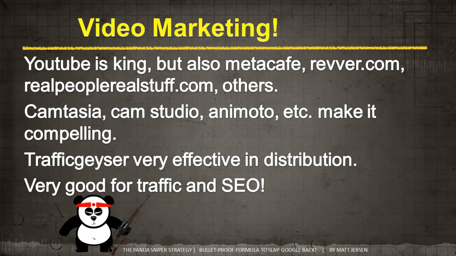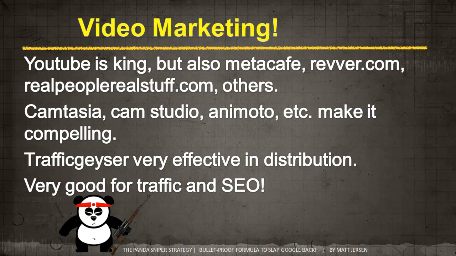When we talk about video marketing, you'd be surprised to learn that videos are not readable by search engine bots, but they can tremendously help to improve your ranking and visibility for your website. So it's definitely something you want to take on when you talk about a search engine strategy and a traffic strategy. Obviously, YouTube is king, but we also have sites like MetaCafe, Revver.com, RealPeopleRealStuff.com, and there's other websites.